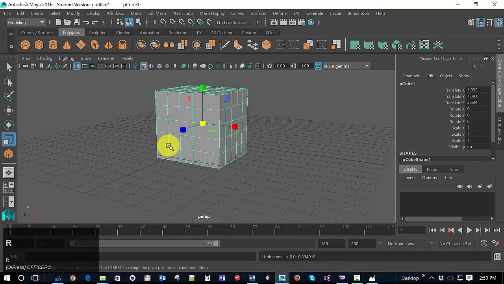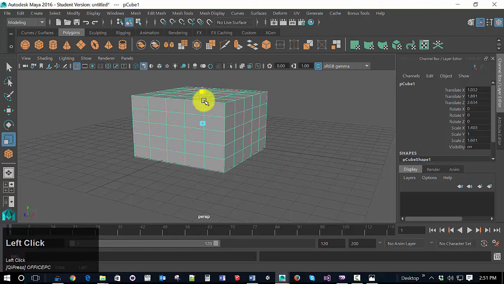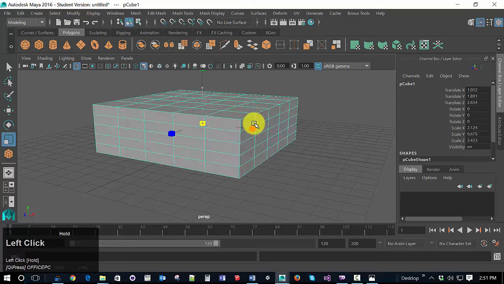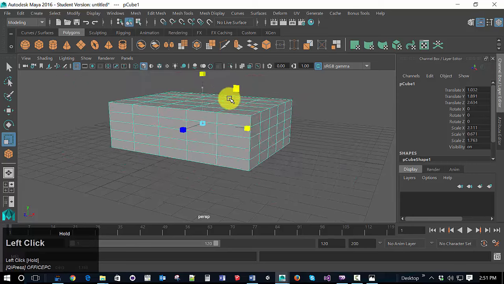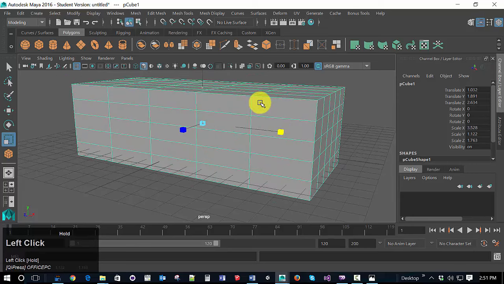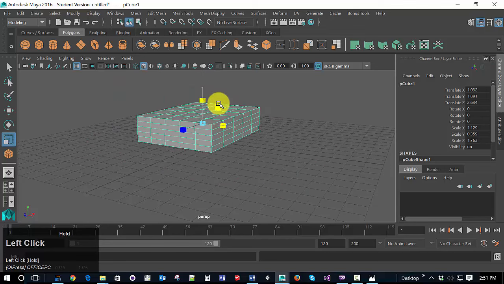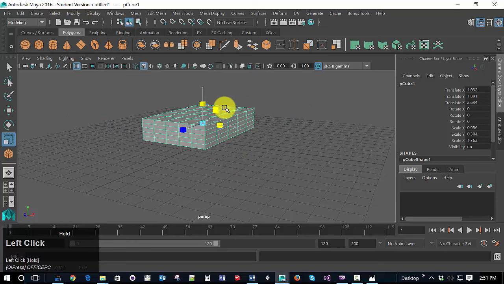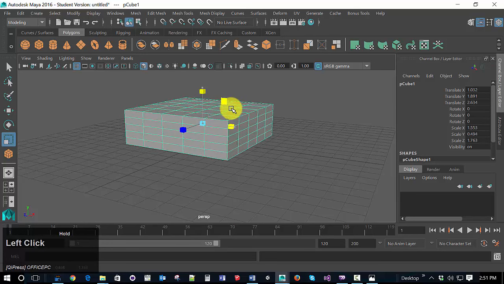The final control is the scaling tool, which allows us to change the width and height of our object. If you scale from the center, you'll notice that it scales everything all at once. If you grab these square boxes in a particular plane, it will scale along just that plane. And you can see what's in yellow right now is the only things that are being modified.